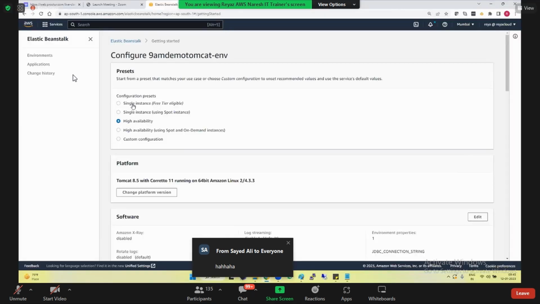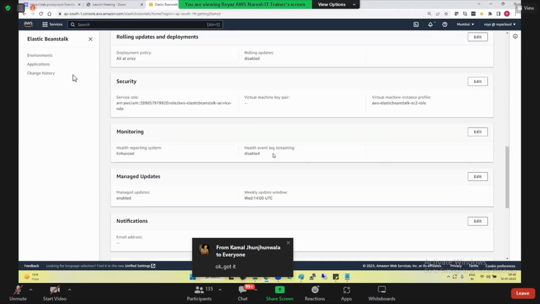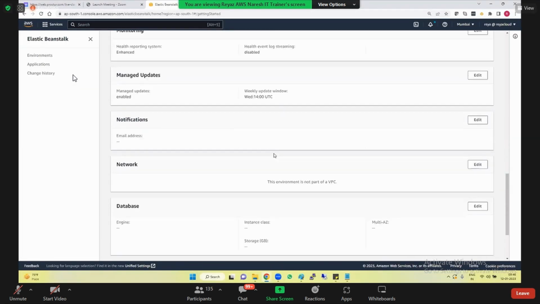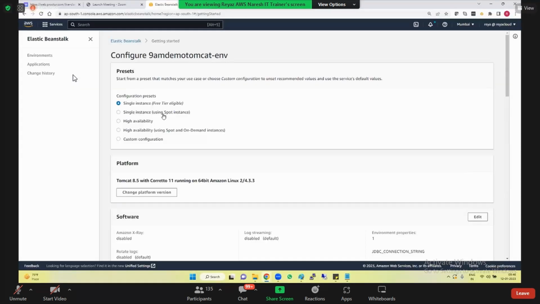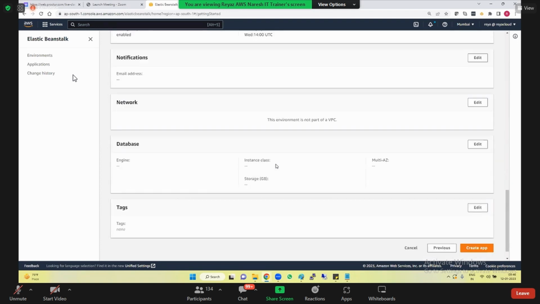Okay, so here I'm going for single instance. Do I need to do any changes here? Nothing, I'm not changing it. But you know each and everything here, correct? Okay, so I'm selecting single instance, Tomcat platform with sample application. So I'm just going and hitting it.